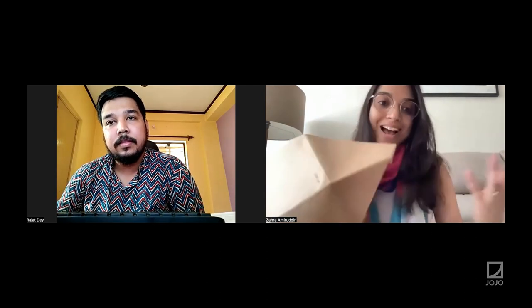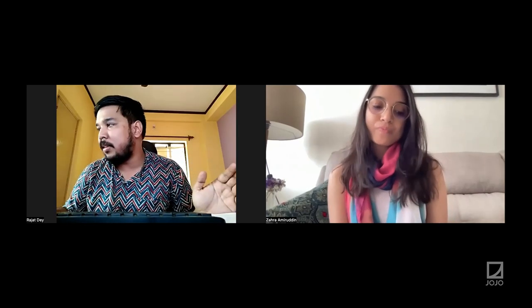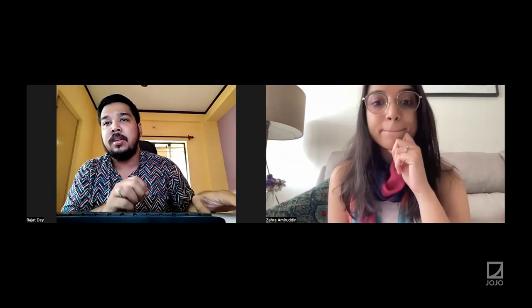So I'm guessing it's the collages that were the starting point of you designing the book the way that you do? Yeah. So the collages are one of the main parts, because if you see the name of the book, it's Scissors and Glue, right? So how can we make a collage, right? You can cut something from another part and just put it on a page or anywhere. You can just assemble all those cutting parts in a form of a page or a book, like our old cutout diaries.